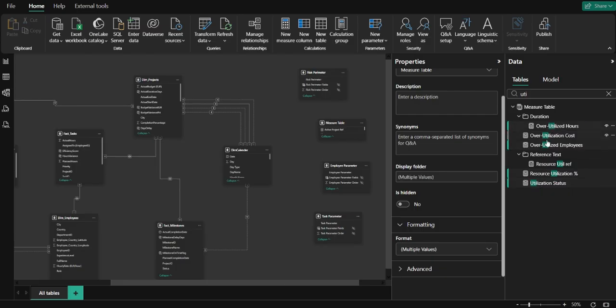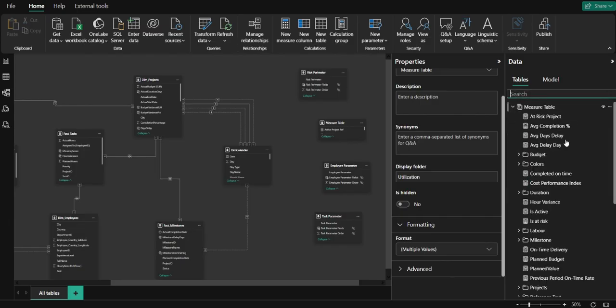So I think these two should be under utilization. I'll leave the ref. Utilization. Good. So what other thing? Let's check out what's left.